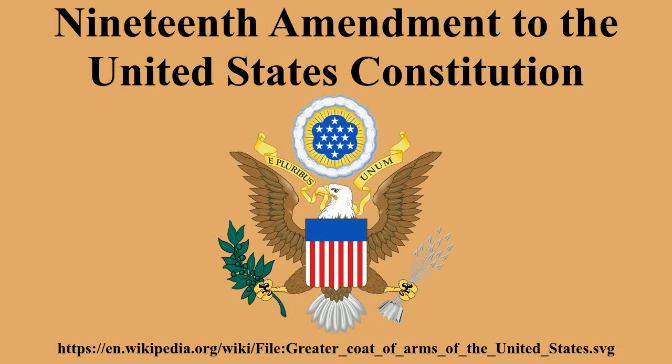The 19th Amendment is identical to the 15th Amendment, except that the 19th prohibits the denial of suffrage because of sex and the 15th because of race, color, or previous condition of servitude. Colloquially known as the Anthony Amendment, it was first introduced in the Senate by Republican Senator Aaron A. Sargent of California. Sargent, who had met and befriended Anthony on a train ride in 1872, was a dedicated women's suffrage advocate. He had frequently attempted to insert women's suffrage provisions into unrelated bills, but did not formally introduce a constitutional amendment until January 1878.